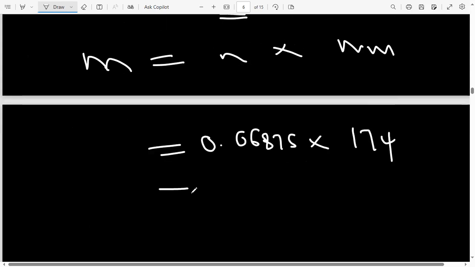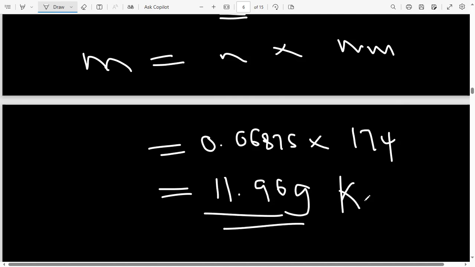So what is the mass that you are going to find? Multiply that on your calculators. I'm finding approximately 11.96 grams of calcium. Why am I saying calcium? Potassium sulfate, not calcium. So this is how to find the actual yield, or the mass, of potassium sulfate. So any questions there, guys?